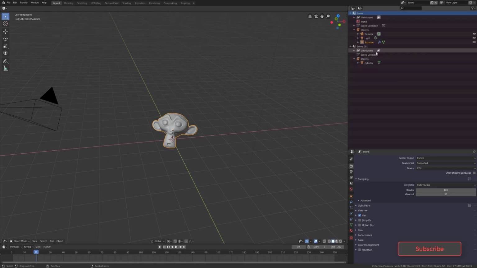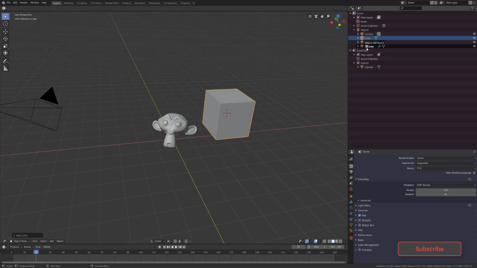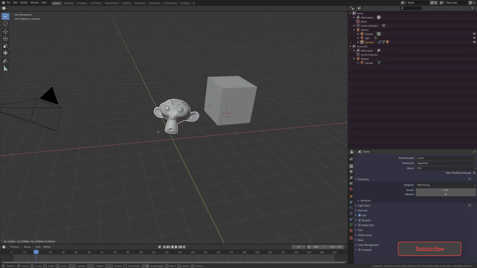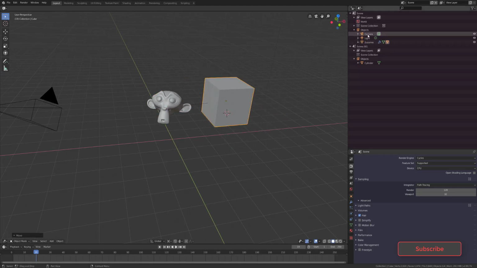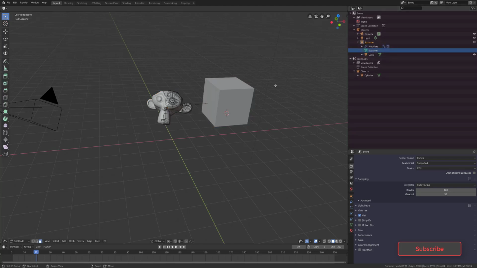If we go to the first scene, we have Suzanne. Let's create another object, a cube. We can click and drag the cube inside Suzanne, and now we can move Suzanne and the object is parented to it. So we can easily parent things and change the hierarchy in the outliner. If we open that Suzanne object, we will see that we have modifiers, we have the mesh, and we have the cube.